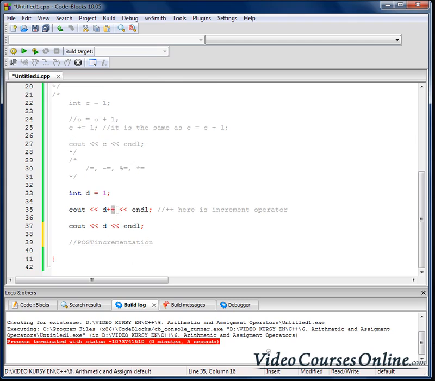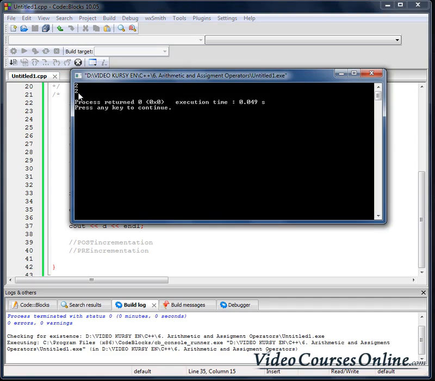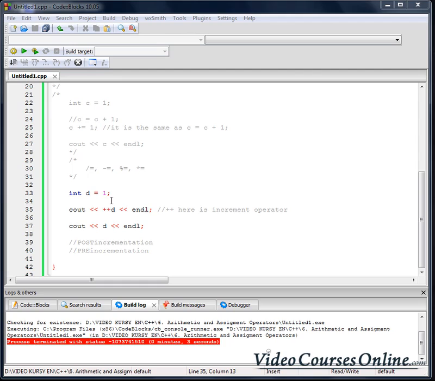So now let's talk about pre-incrementation. The pre-incrementation looks like this. Now, as you can see, we have 2, 2 in both places. As you have probably noticed, the plus signs here are now before the name of the variable, which means that now the variable will first be incremented by 1, and then the value will be sent to the output.